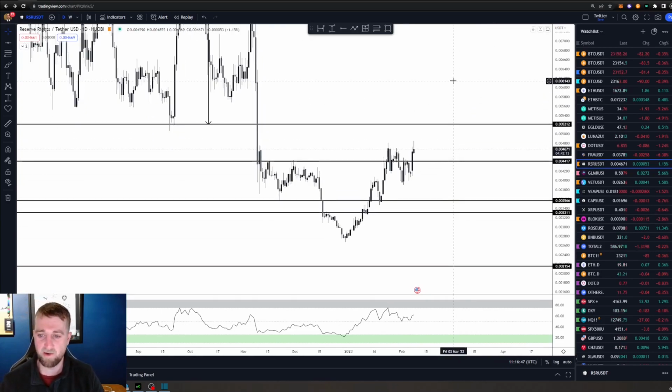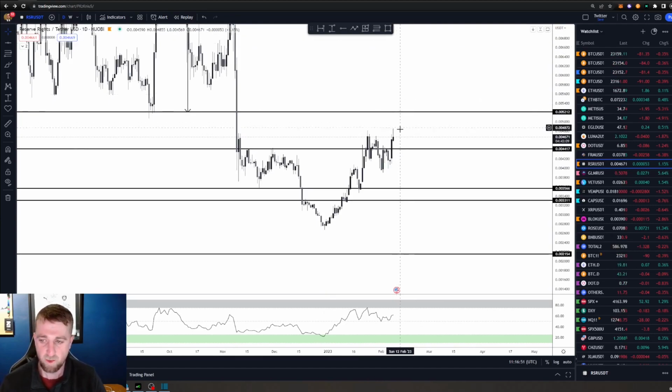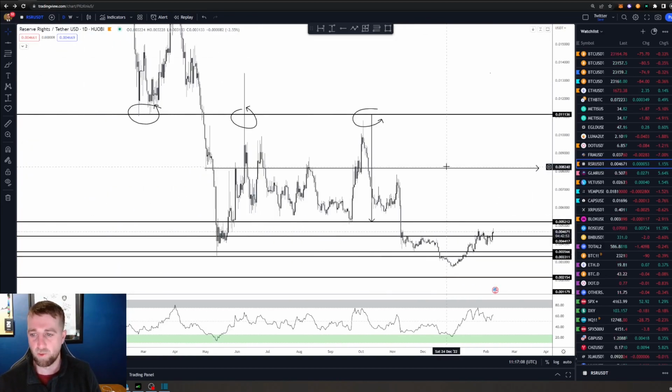I've still got some of my RSR, and I will be looking to take profit at 1.1 cent if we do get there. Looking at levels to buy, you've still got these levels of support at 0.004, 0.0035, and then the bottom, if we move down here, at 0.002. Don't think we'll go down again, to be honest, but you never know. So I'm not looking anywhere above 1.1 cent yet, to be honest.